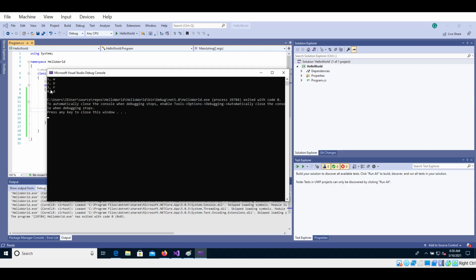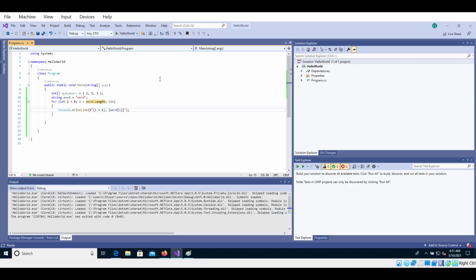Maybe you have some word with many characters, and you want to know which is the third, which is the fourth, which is the fifth. So it might be easier to use the for loop in this case.